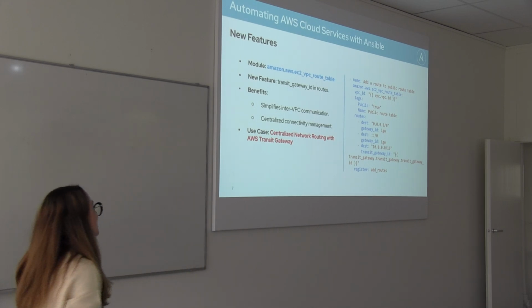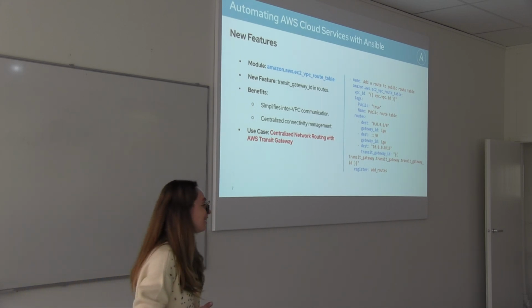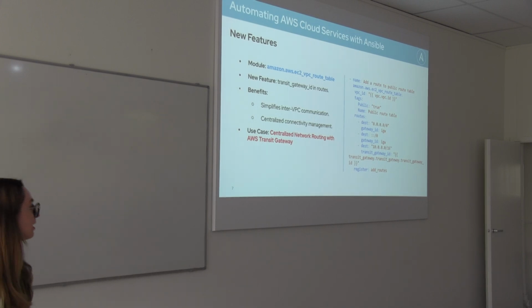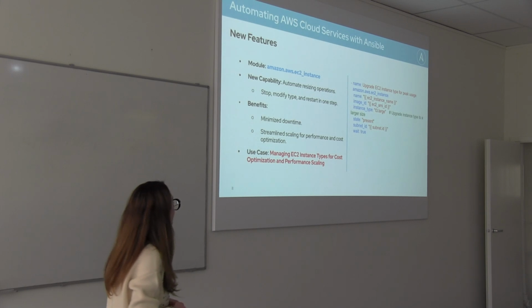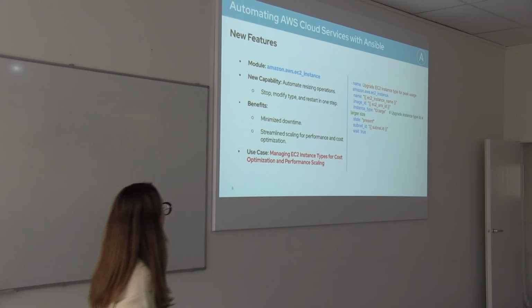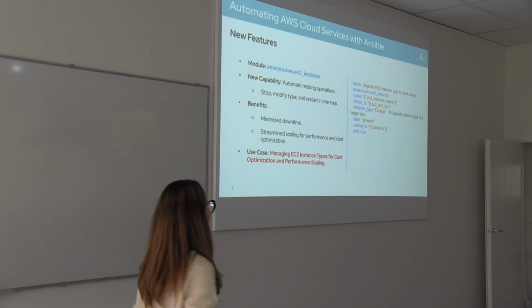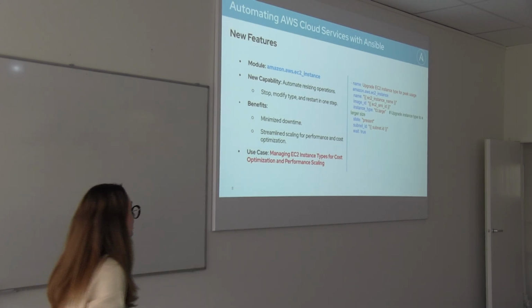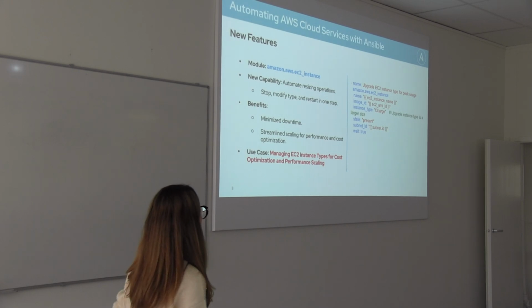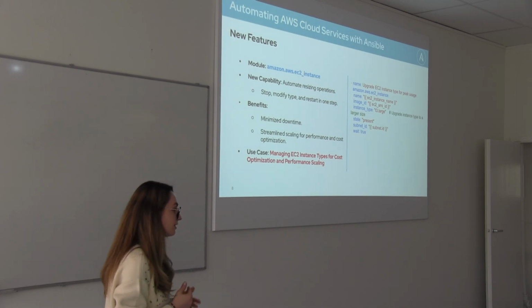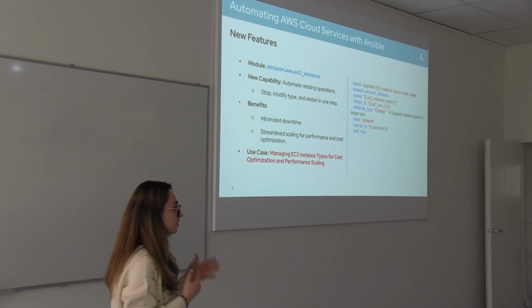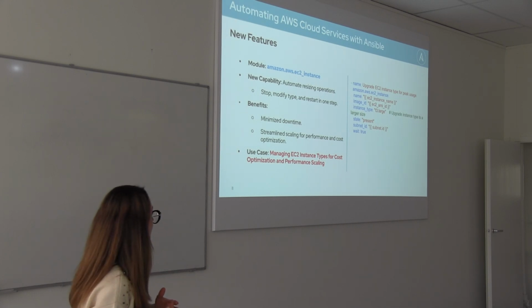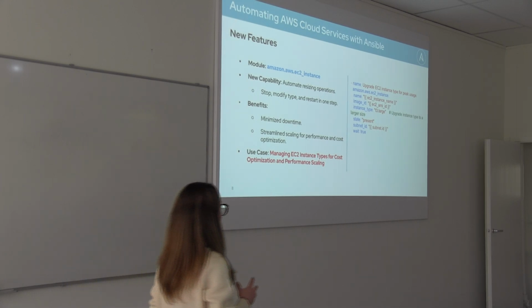You may not use it right now, but if you're looking at the slides later, it can be useful. The next one is for the EC2 instance. This is a very exciting new option because it allows easier management of EC2 instances. For example, with this new feature, you can scale your EC2 instances on the fly. You don't need to stop your instances, change your instance type, and then restart your EC2 instance. The module is doing that on your behalf.